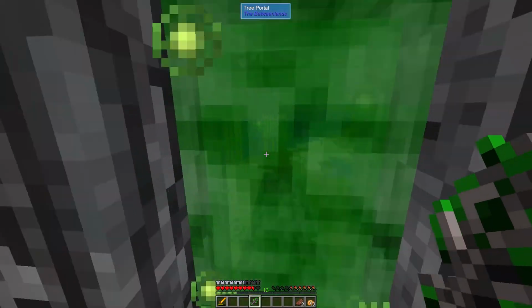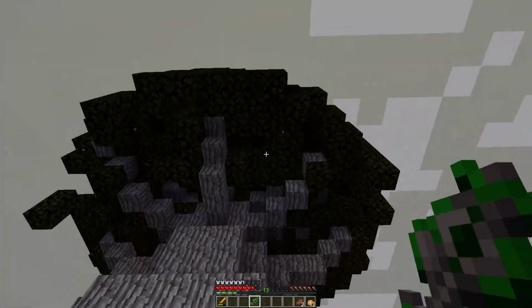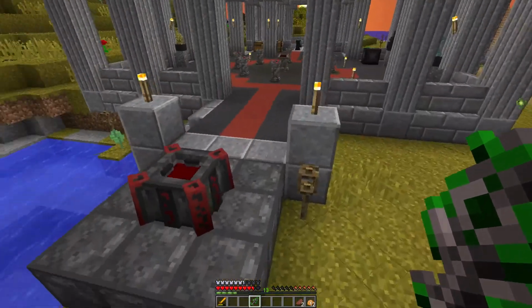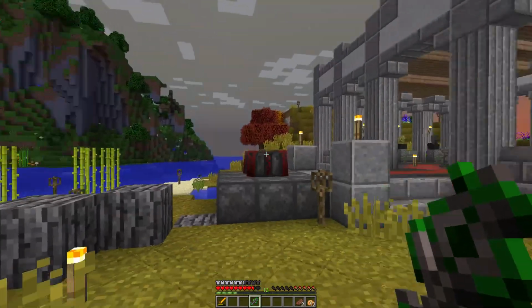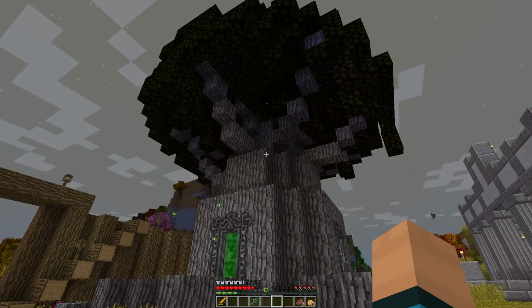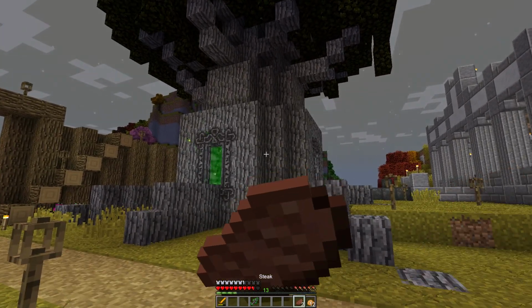Large! How do we... Oh, okay, that's how we get it. Wow, okay, so now I have a big tree in base. Hopefully that hasn't destroyed the blood altar, although we could probably chip into that. They weren't kidding! Large! Very, very large!